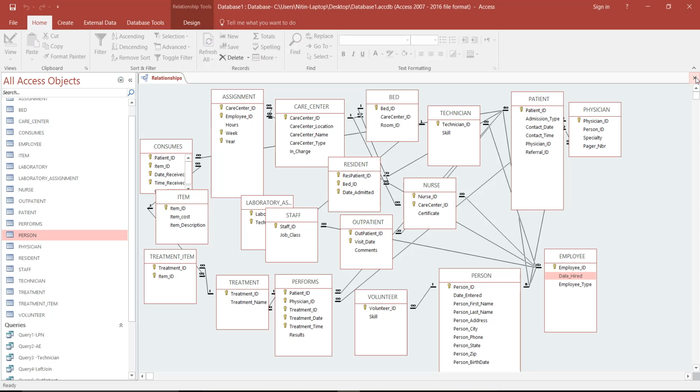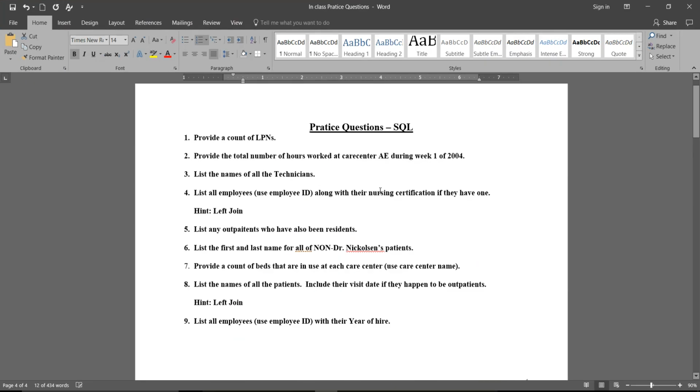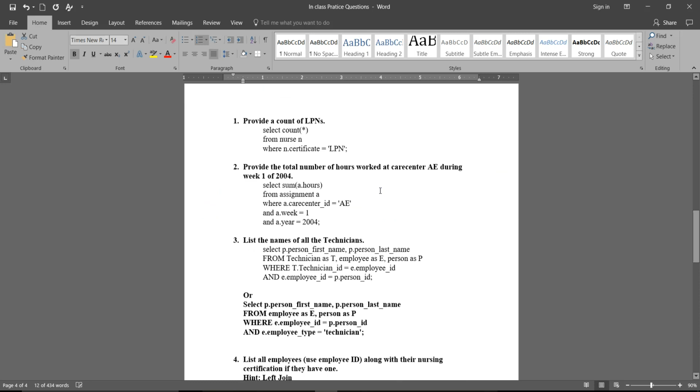So that handout we used on the artist table, gallery table. If you can, I would say use that handout and now practice on this big database as well. So that's the Word document, 9 questions, and the solution is there.